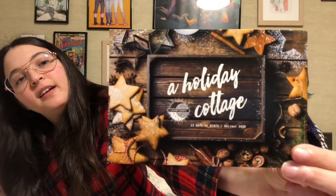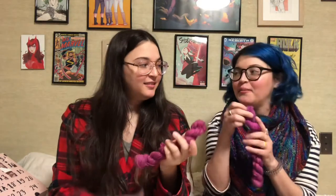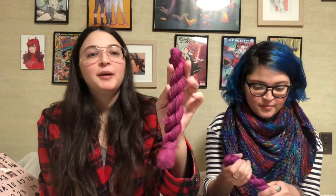The next one is a Holiday Cottage. This is what the card looks like — it's so cute. It's called Blackberry Jam. I'm thinking it's going to be like a dark purpley blue, maybe tonal. I think it's going to be a dark purple or a dark blue. Blackberry jam — it's probably going to be like a deep navy. Get ready: one, two, three. Oh! Actually, this is exactly what blackberries look like in jam, or even like in the juices from blackberries. So I was right — it's a tonal. I was so wrong about it being navy.